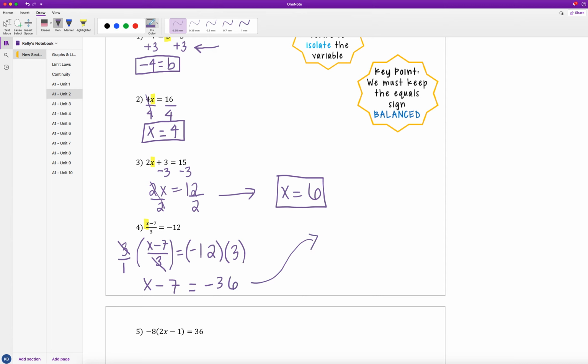To go ahead and finish this example out, my goal is still to isolate and solve for x, so I need to get the 7 to the other side. Since I'm subtracting 7, I'm going to go ahead and do the opposite, which would be adding 7, so that it will cancel out, and I get x equals negative 29 in this case. So although example 3 and example 4 are similar to each other because they were both two-step equations to solve, the order in which we did those really mattered, and it made it easier on us by making sure we're kind of working from the outside down towards the variable x itself.